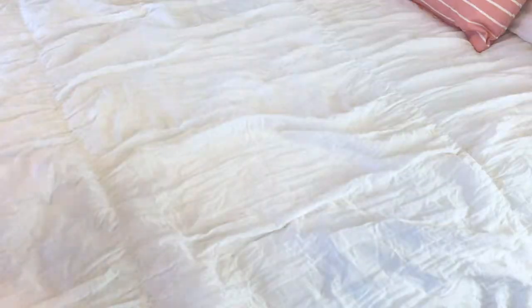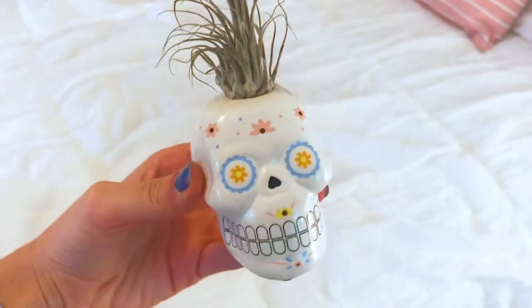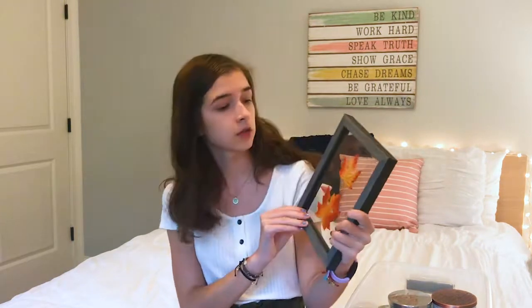Next up we have this string of leaves that could be very useful. I also have some loose leaves. I also have this little skull skeleton thing for Halloween that I'll probably go ahead and put in my room. The plant is dead, so maybe if I find another one at the store I will buy it and replace it. The last thing I have is this little clear frame with two leaves in it. I actually made this last year — I just got a clear frame and then I took two of those loose leaves and put them in the frame and it looks really cool.